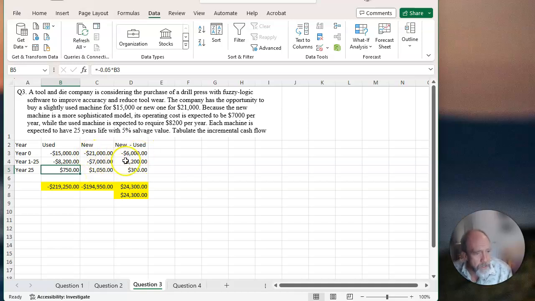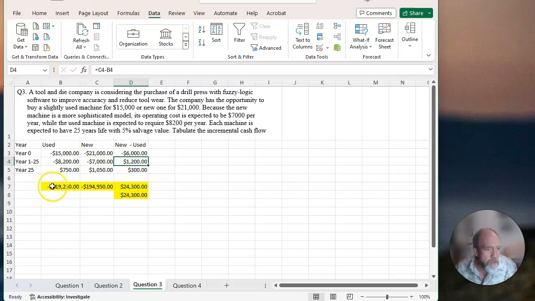And so if you subtract the two, now for years 1 to 25, that's 25 years at that. So what I actually need to sum these up, I multiplied this number, the year 1 through 25, by 25. That's why I didn't put all 25 years in there. I saw that it was the same thing each time, so the 25 years wasn't too hard to do.